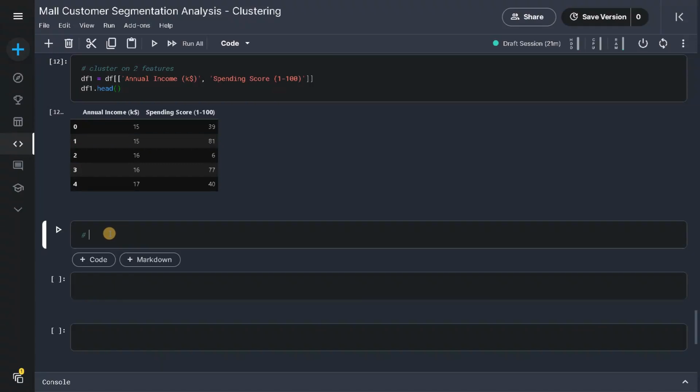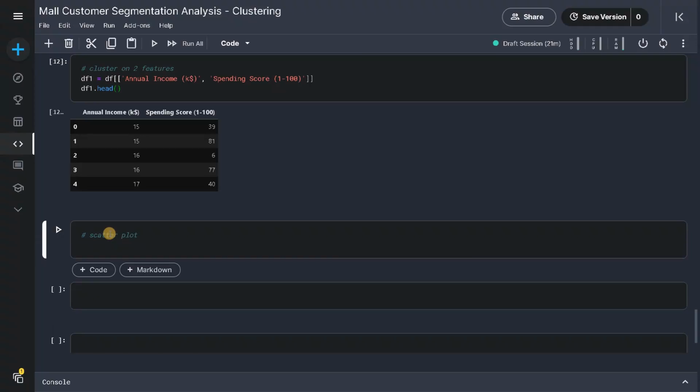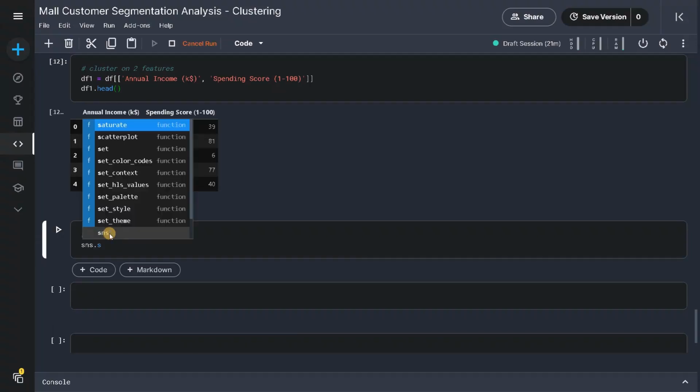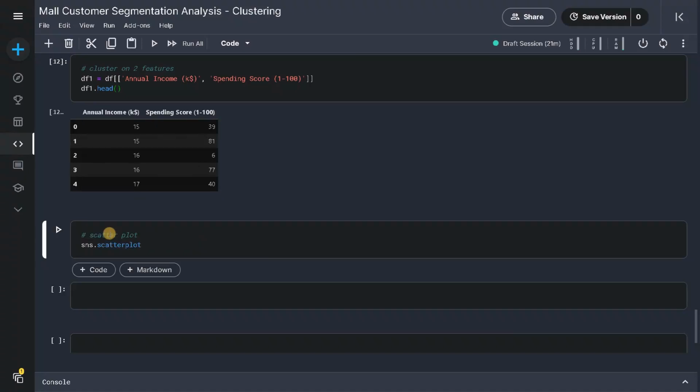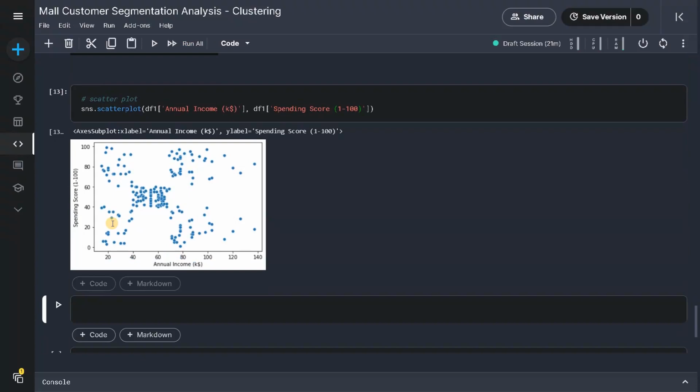So that's good. We can go for a scatter plot to see how the data is represented in 2 dimensions. sns.scatterplot, with x-axis annual income and y-axis spending score. So df1 of annual income, comma df1 of spending score. Run this.